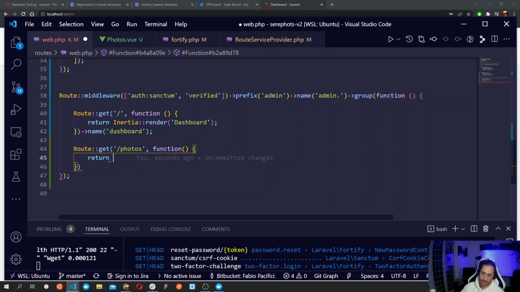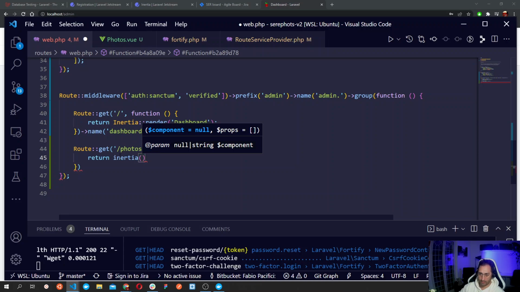So I can do that with Inertia and then call this static method render, but there is also a helper function called inertia, if I'm not wrong, and then we could say, let's just say again photos.